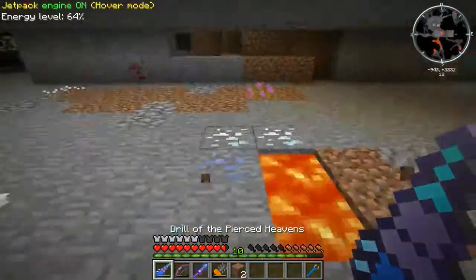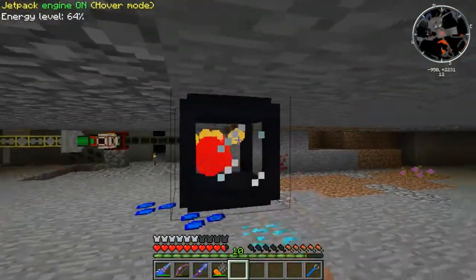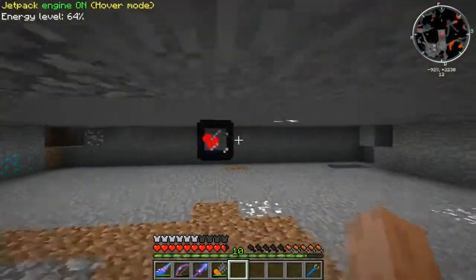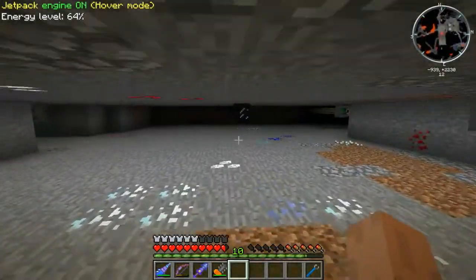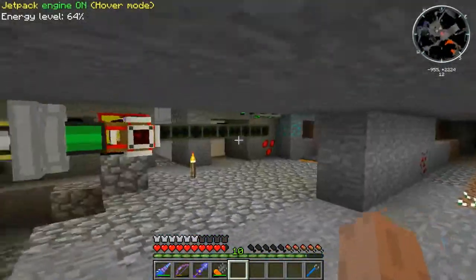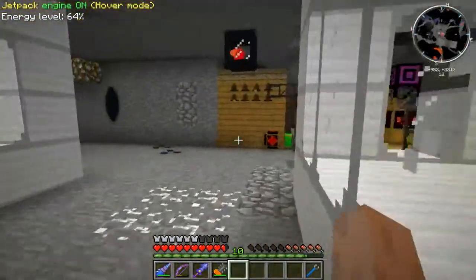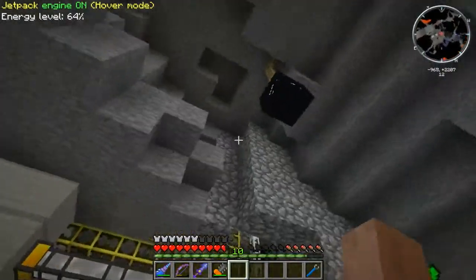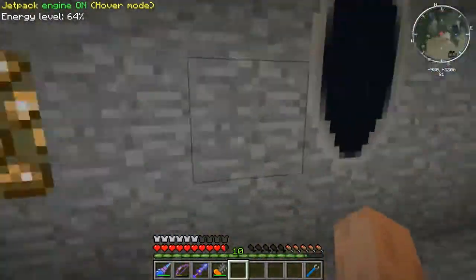Wow, that was impressively bad. Alright, so the only bit of light we got is one wrath lamp here and one wrath lamp here, and it's lighting this entire area. Nothing's gonna spawn in here. And that's as bright as day. I think that's light level 15 or something like that. So I have them all over the place now. The only problem with them is that they're sort of complicated to build.